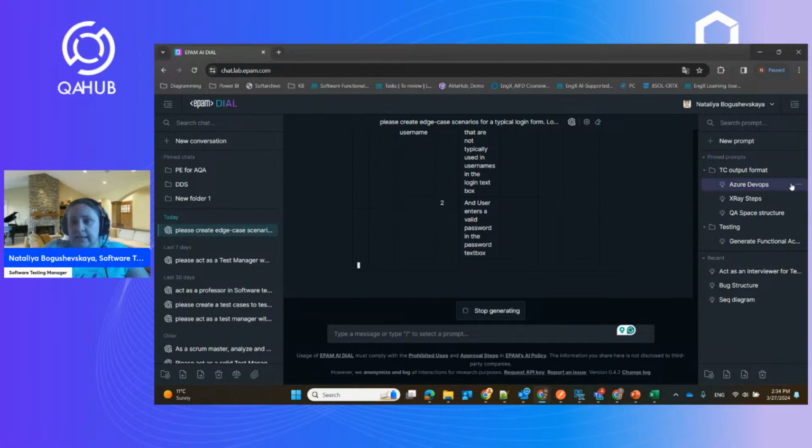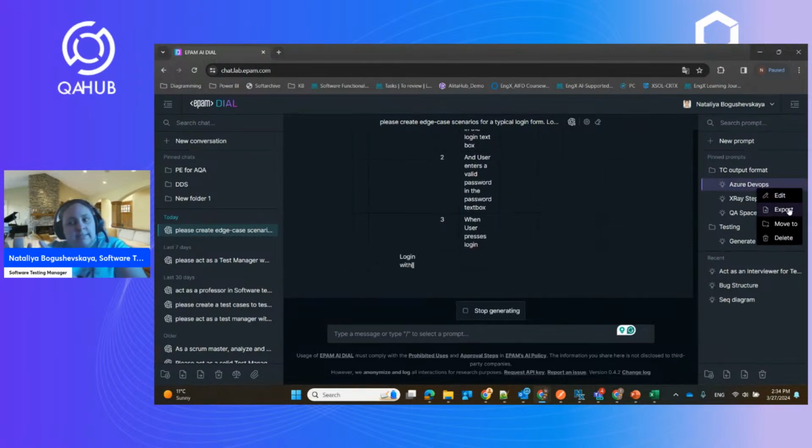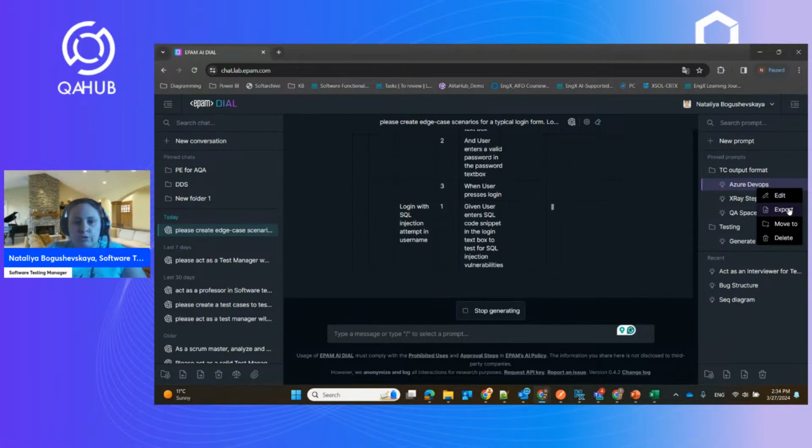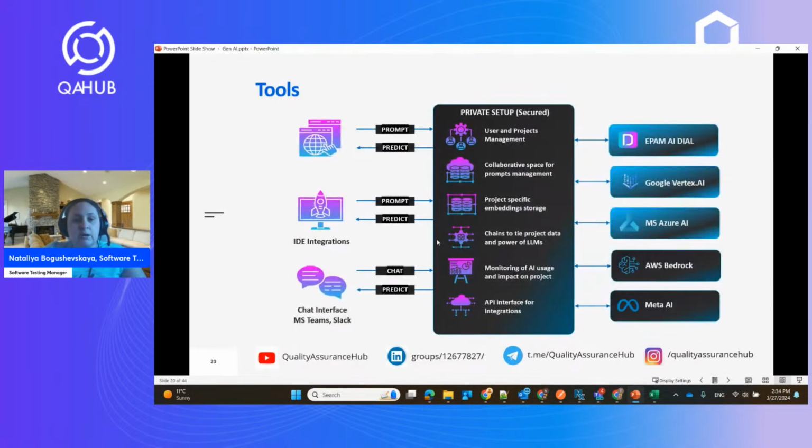What can I do? I can either export it to some safe place on my laptop or in OneDrive and store it there. Or I can use another marvelous tool that is called Alita Hub. Alita Hub is very powerful. It consists of three main components. First one is the Alita prompt library, where you can store your prompts, organize your prompts personally or per project, and you can even test them there, run them there, and use it as a separate Gen AI tool.